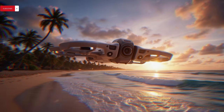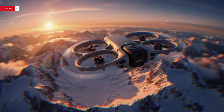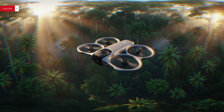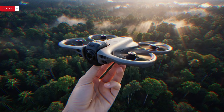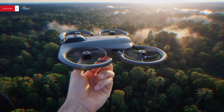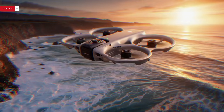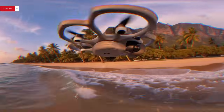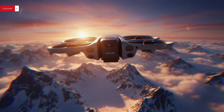The Avata 360 has clearly advanced far beyond the speculative rumor phase and now appears to be a fully developed, near-production aerial imaging platform that represents a major evolution in how creators capture immersive content. Multiple retail box leaks, regulatory filings, certification documents, and highly polished promotional visuals all point toward an imminent launch of a premium 360-degree FPV drone that borrows heavily from DJI's Osmo imaging DNA while pushing into entirely new creative territory.